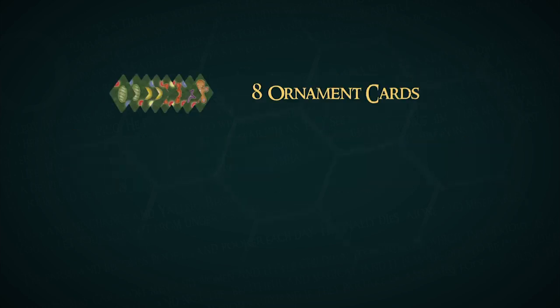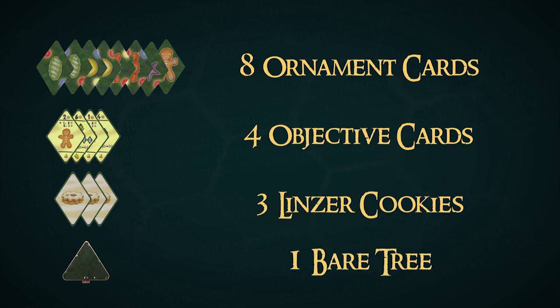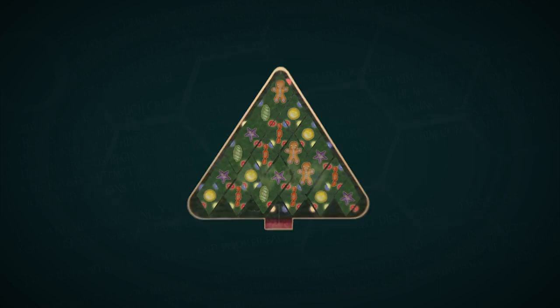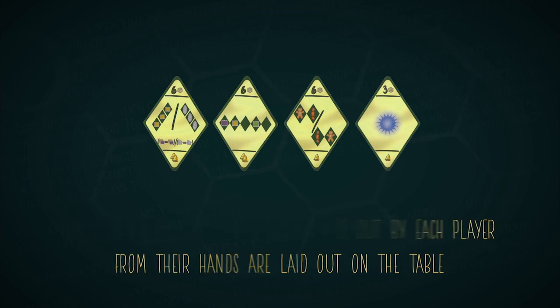Each of us starts the game with 8 ornament cards, 4 objective cards, 3 cookie cards, and a partridge in a pear tree. Or rather, a bear tree with nothing in it. We have 3 rounds to fill it up with ornament cards. In each round, shared objectives picked out by each player from their hands are laid out on the table.